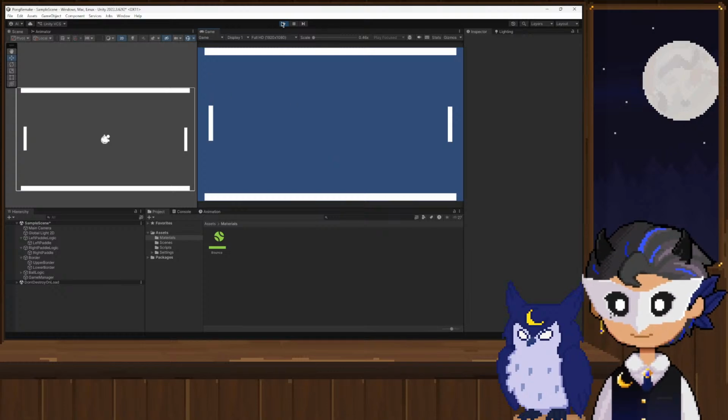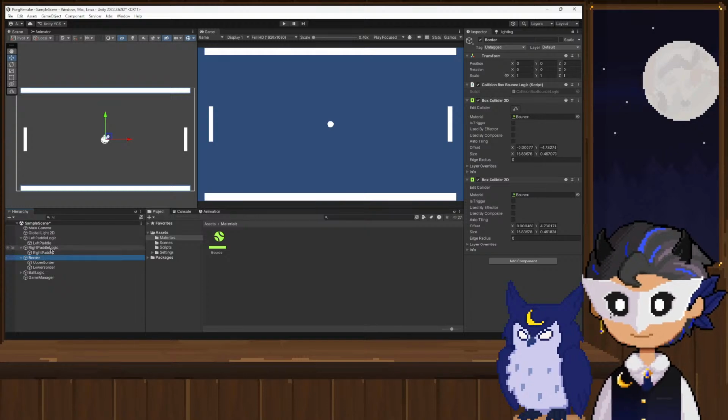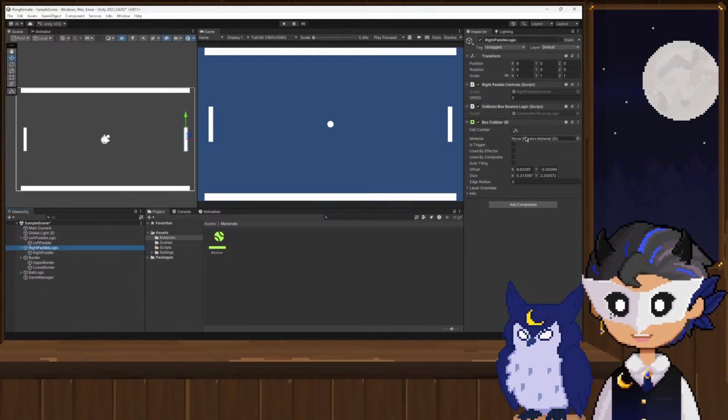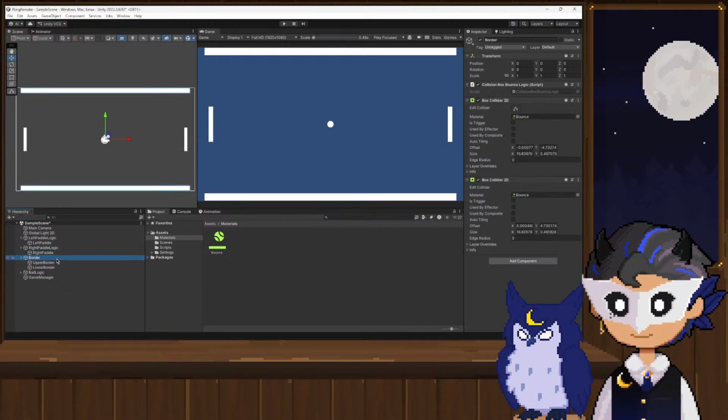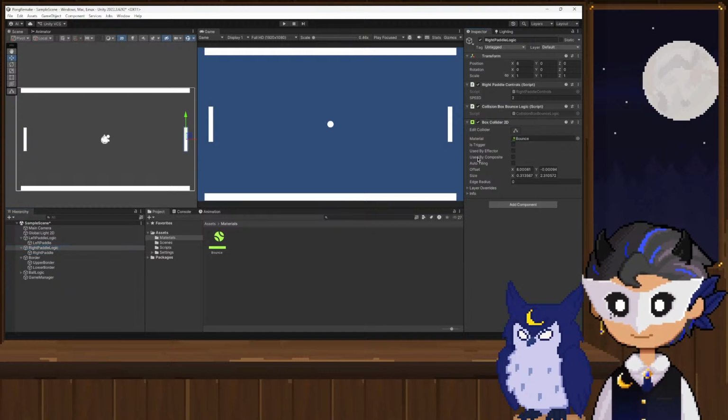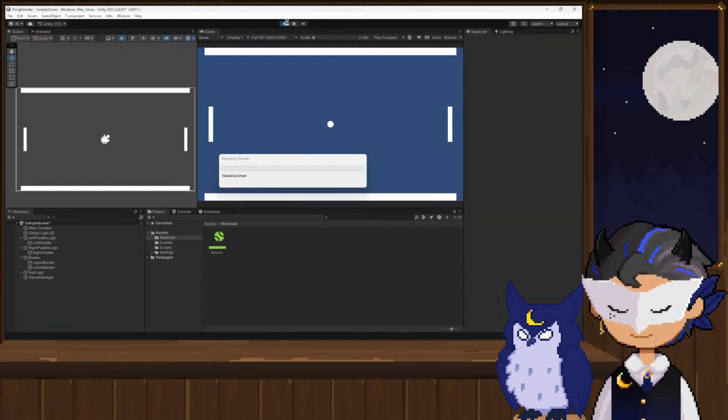Oh, okay, well. Material, do I need to add the physics material maybe? I feel like I shouldn't just be passing straight through either way, right?